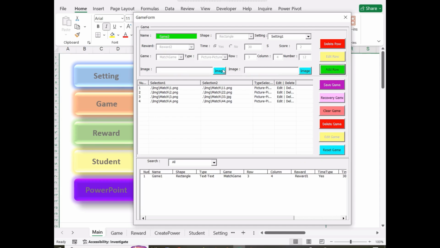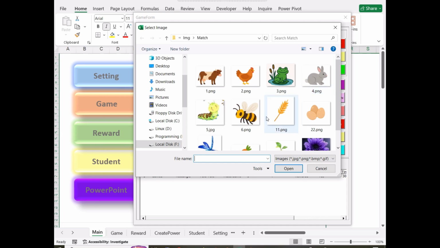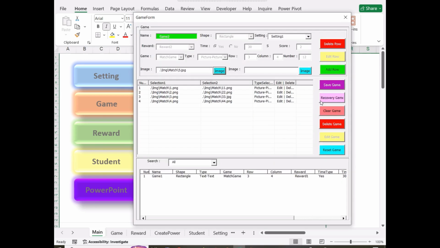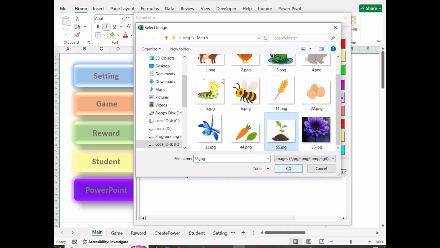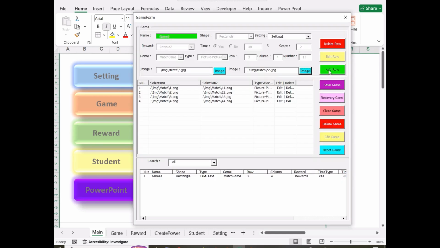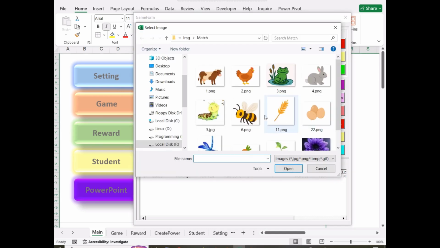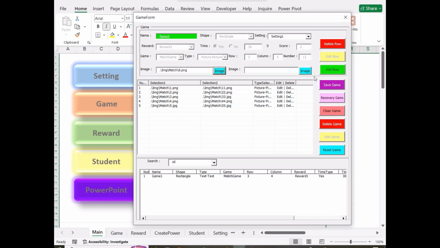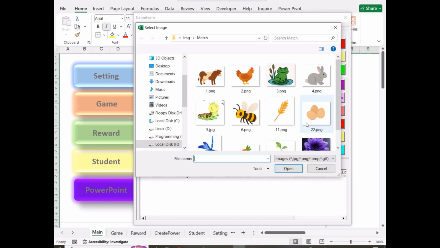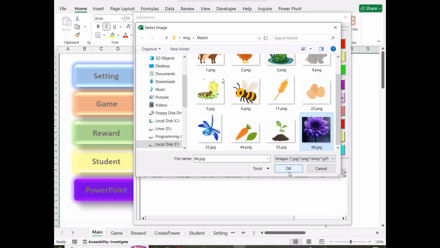Click Add. Select a picture of a worm. Select a picture of a leaf. Click Add. Select a picture of a bee. Select a picture of flower nectar.